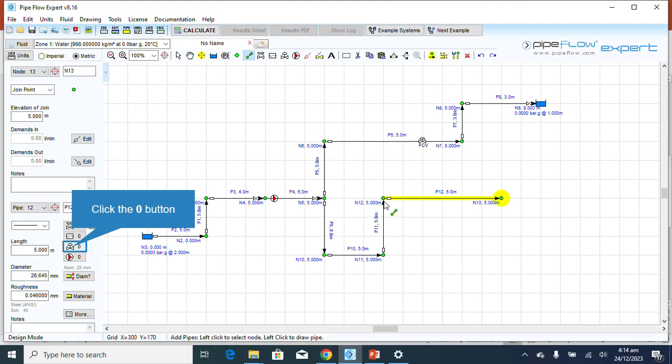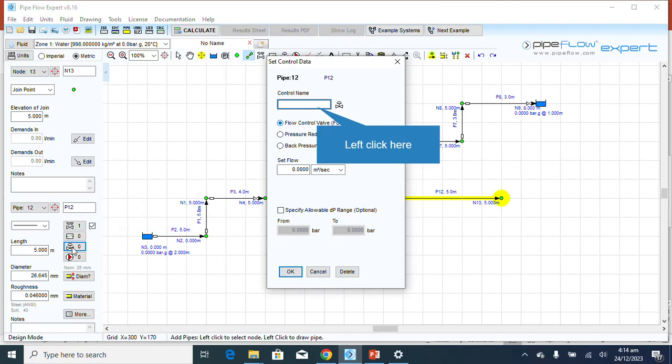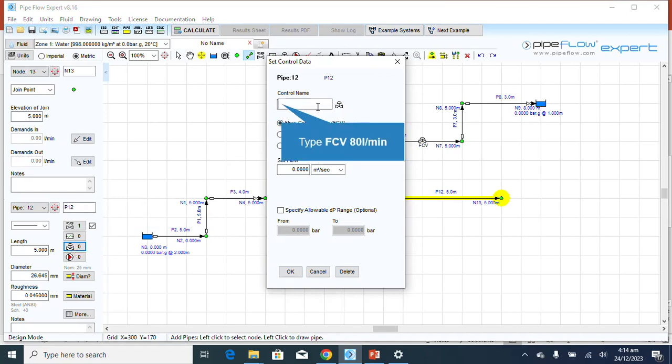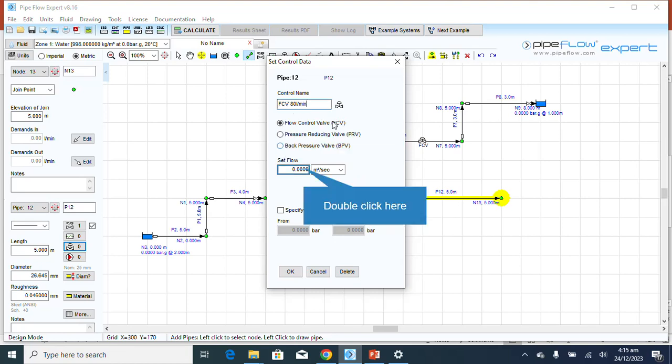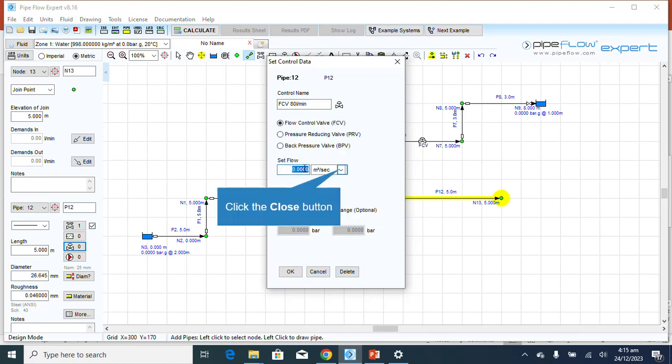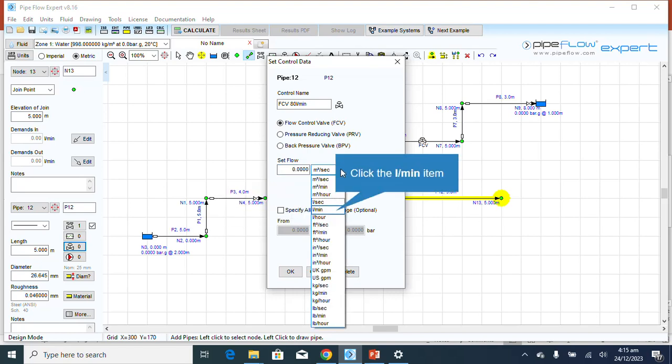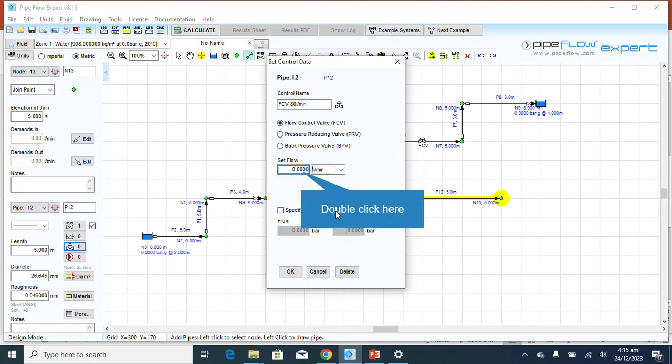So now we need to add a flow control valve, which is this. The flow control valve, I'll call it FCV, flow control valve 80 liters per minute. Now come here, change this to liter per minute, change this to 80.